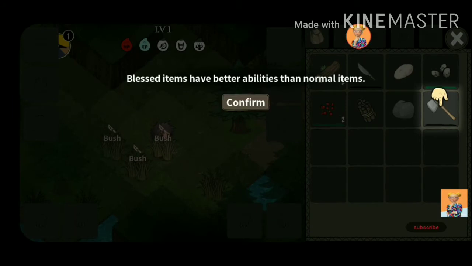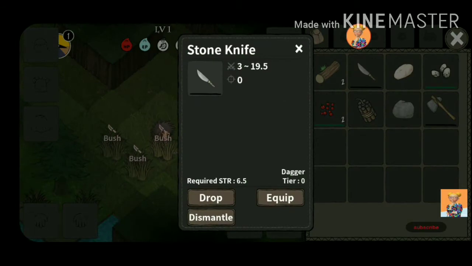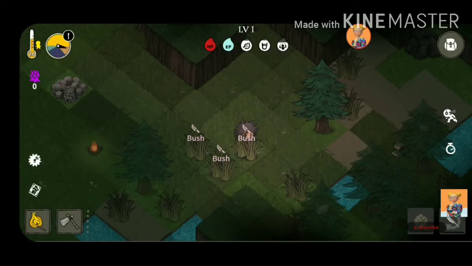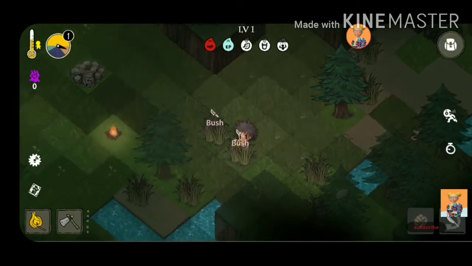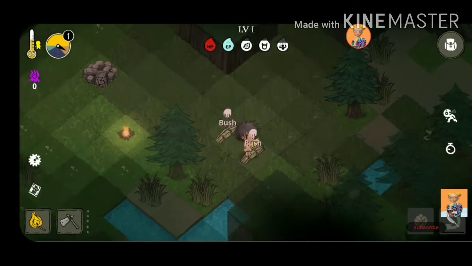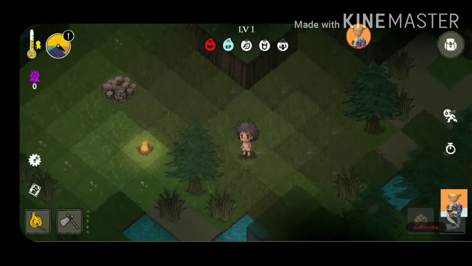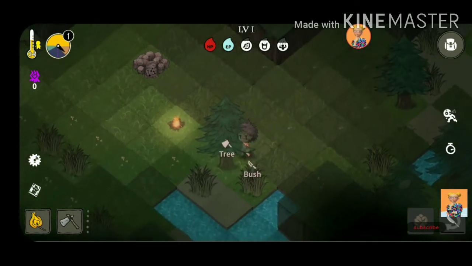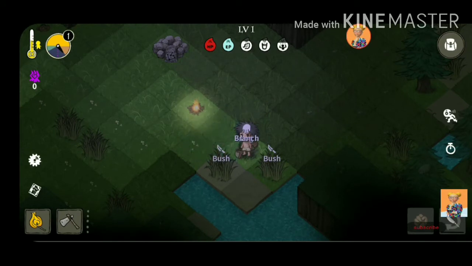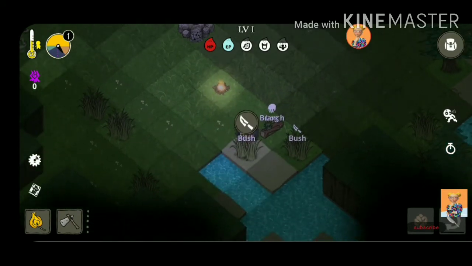Based on their ability, more than normal, blah blah blah. Equip main weapon, secondary weapon. I don't want to use it as my main weapon, so now I can cut bushes. Now, wait, it's already getting dark so quick.